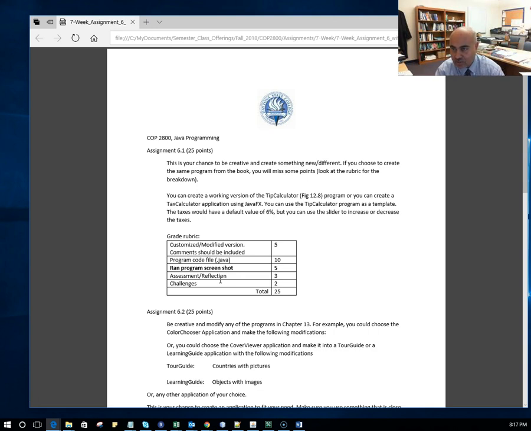So to make it a little simpler for you all, I give you some help or some hints. You can use the tip calculator as a template, but make it a tax calculator, sticking pretty close to your tip calculator. So now I'm not going to call it a tip, but a tax calculator, and I can have a slider where I have a default of 6%, but then I can always slide to change the tax rate. That's a simple example where you can change it from a tip to a tax calculator. If you want to make that change, you can do so.